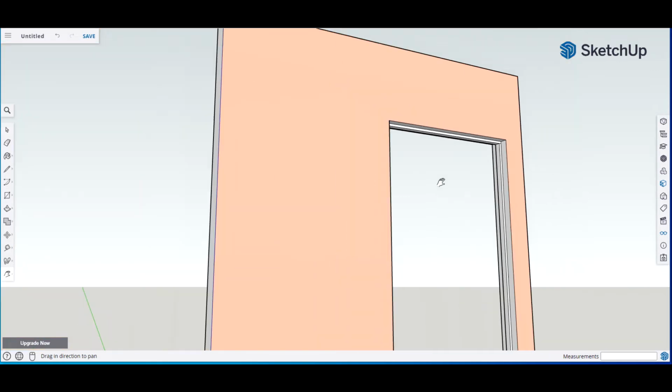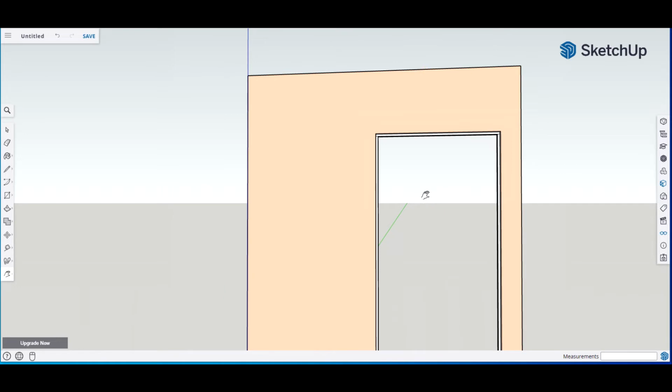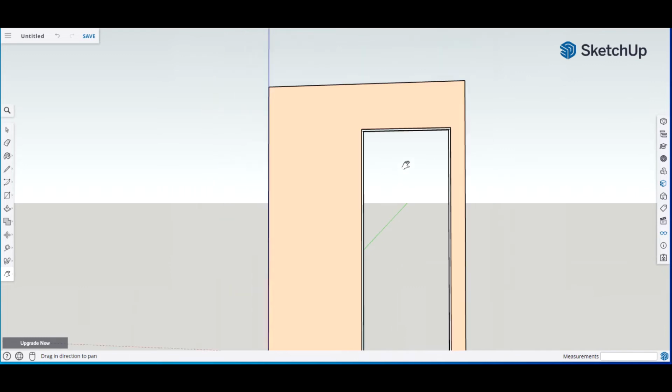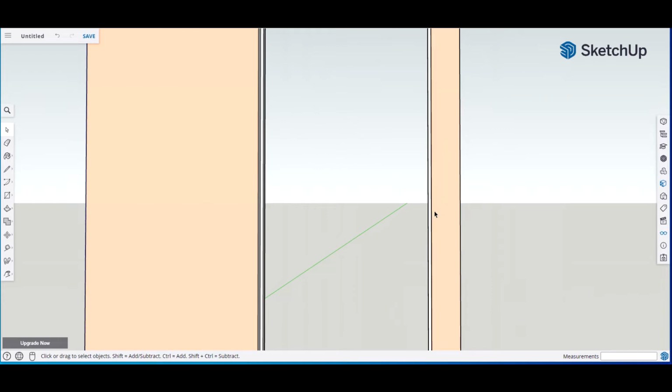H, rotate out. Let's quickly orbit by hitting the center mouse key or the wheel. H, zoom out, space bar, and let's next draw the molding. Now my door molding on this side starts 1 3/8 inches in. So let's go ahead and draw a guideline just for the fun of it. We're on the edge, bring it over, 1 space, 3/8, enter, perfect.